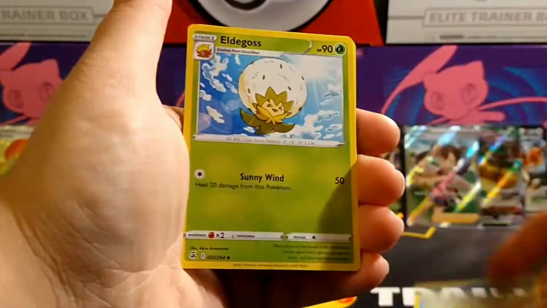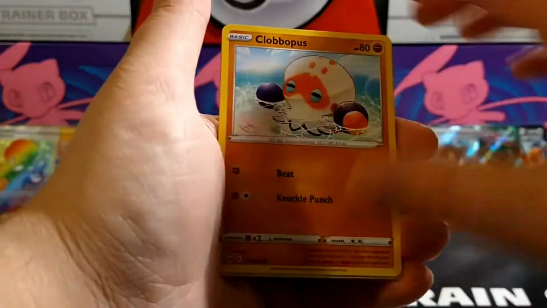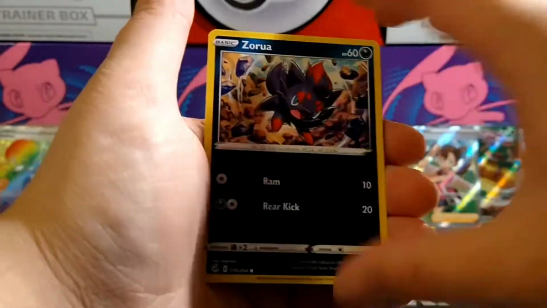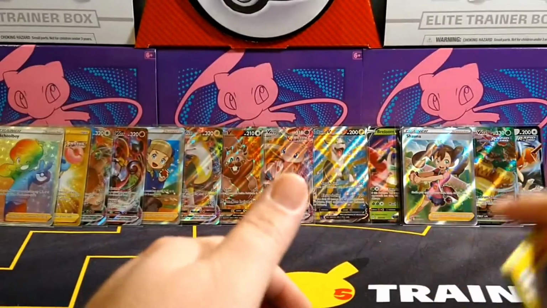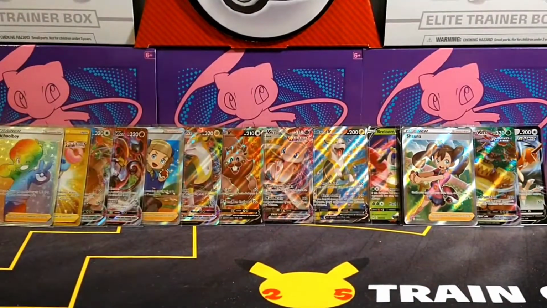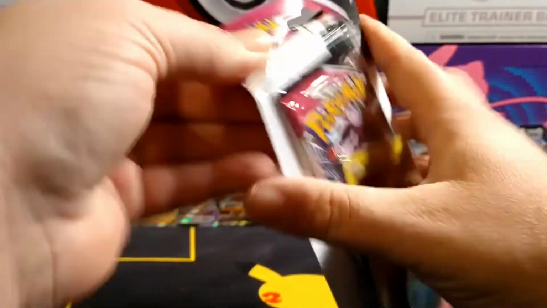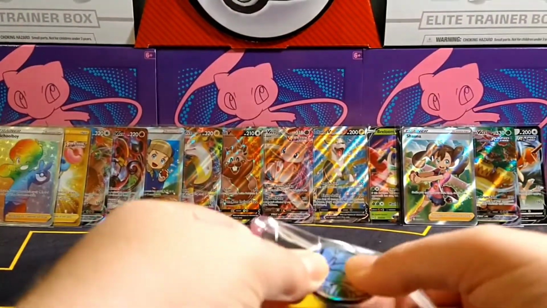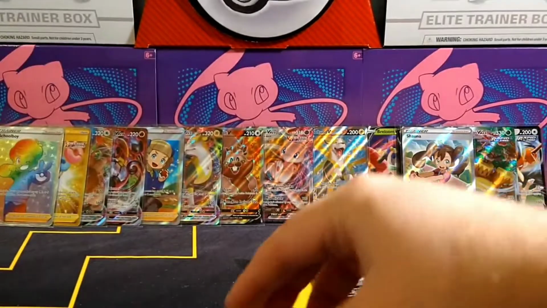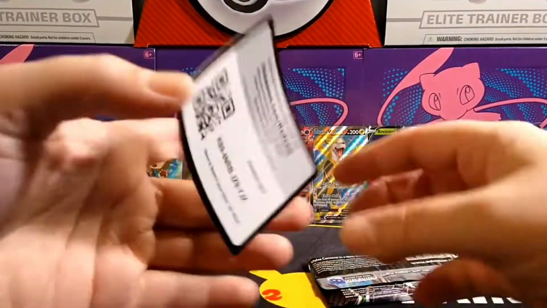Energy for Kakuka, Eldegoss, Power Tablet, Beanery, Clobopus, Dynamo, Zorua, Shellder, Ligger, and Electros. Open one of these guys. That one comes with a Suicune pin. Here's Kokard.